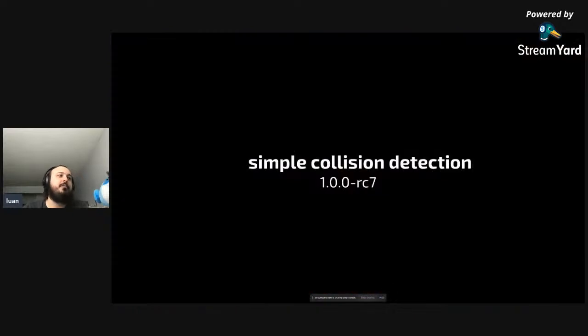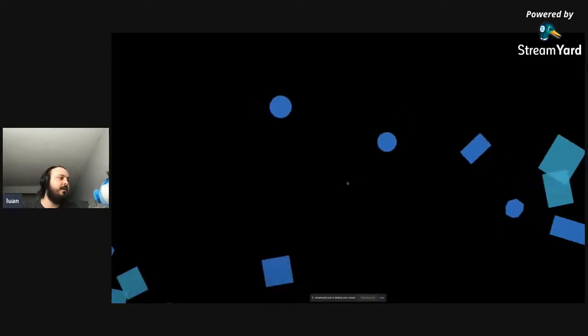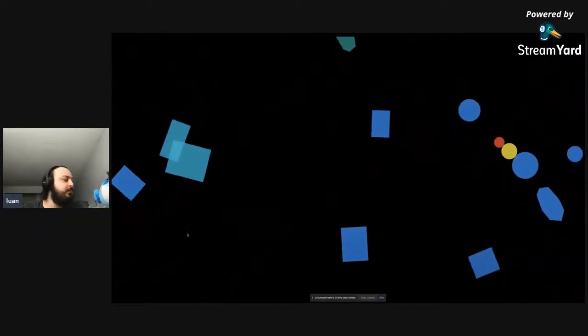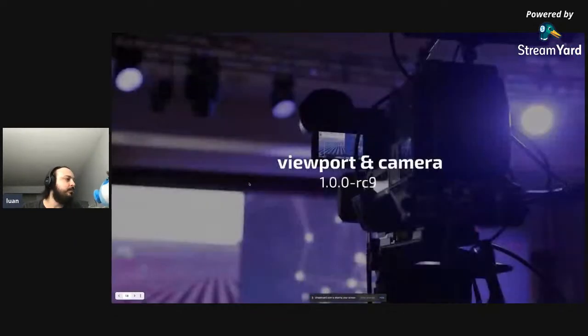The other thing is the simple collision detection, which I'm not going to talk about because we just had a talk about it. It's basically what Spydon showed us, and he's been working a lot on this. It started on RC7, but there have been many improvements ever since. And as he said, this is different from Forge2D, which he has also been working on, which is a totally separate endeavor, a huge package for a much more complicated physics engine. I added a video here showcasing how the objects collide and exchange colors, but we already saw that, so I'm going to go past that.